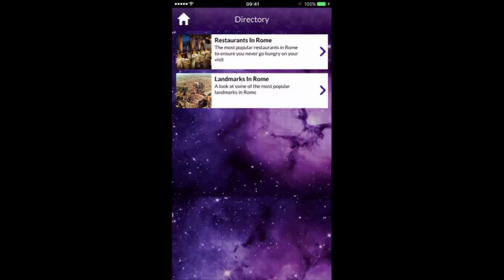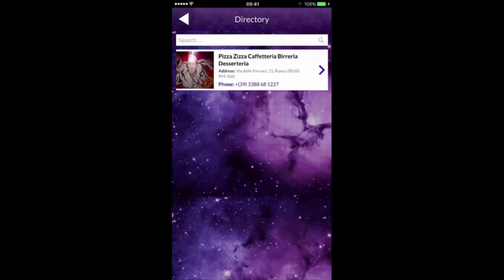That's what most people use for anything they want when they're looking for something, whether it be Yelp or whether it be Google, etc. So when you add it into your app, for this example, we've got restaurants in Rome, landmarks in Rome. So if we click on restaurants in Rome, you will see here that we have a business listing. Now, the more listings I have, the more I can segregate this. So I could have a search feature where people can search for this certain type of business that they're looking for, or I can set certain businesses to premium listings where I can change the color of their listing so they stand out and they'll always appear on top of all the other results.